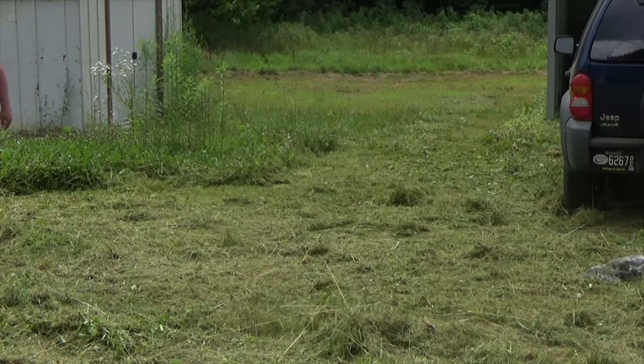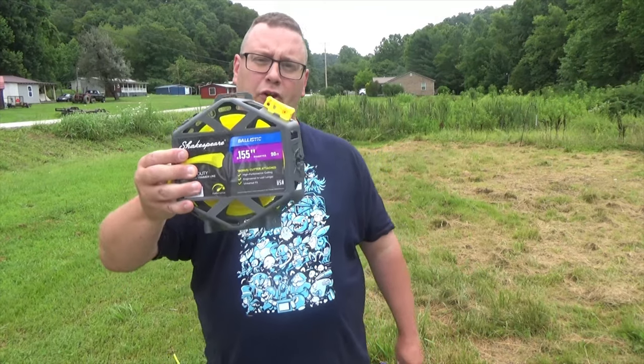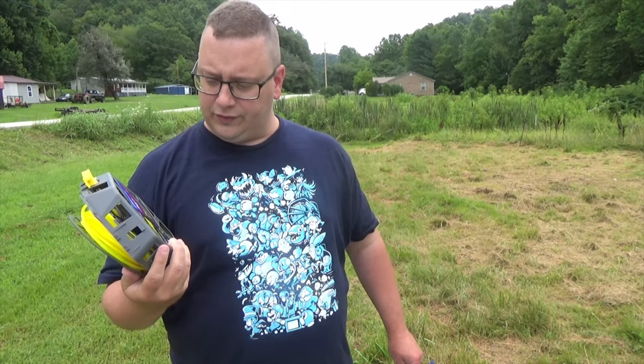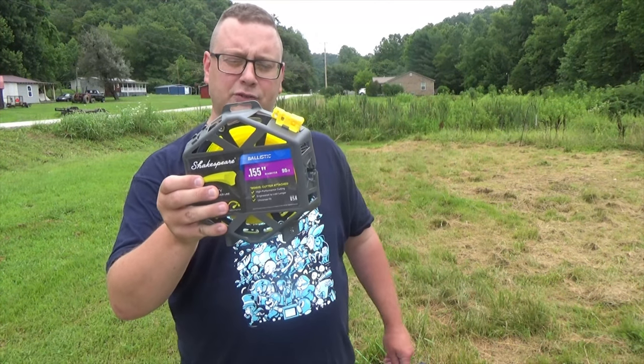Broke another piece of string. So we're on day three of the DR Trimmer Mower 6.75 Premier test and review. I've decided to try out some of this trimmer line instead of the stuff that it came with. This is Shakespeare Ballistic 0.155 inch diameter. Paid about $15 for it at Tractor Supply, and that's for 90 yards.